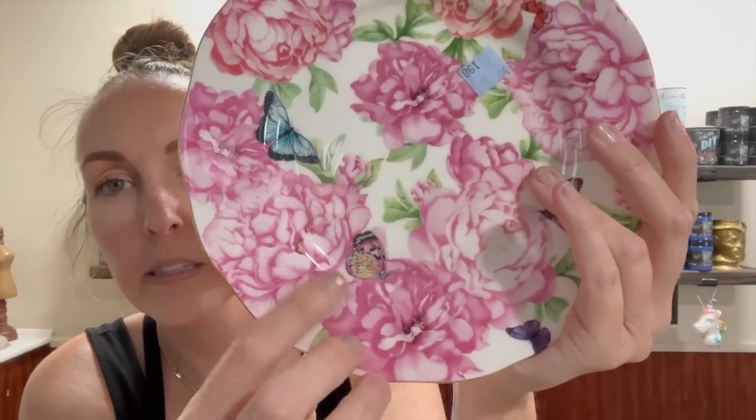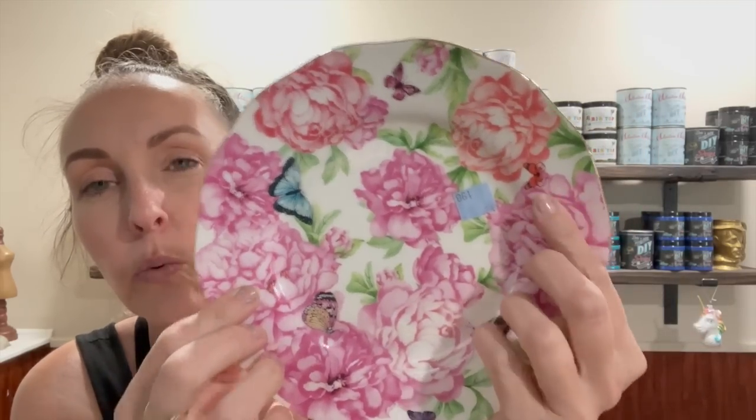All right, found this beautiful plate. It's by Miranda Kerr for Royal Albert, England, 1904. I don't really think it's that old. I'll look it up, but look at how gorgeous this is with the butterflies. Look at that butterfly. Got paint all over my fingers. A purple, pink, blue, red, fuchsia. And then the florals look more fuchsia. And then there's a couple of this reddish color one. It's so pretty. And then it's lined in the gold.